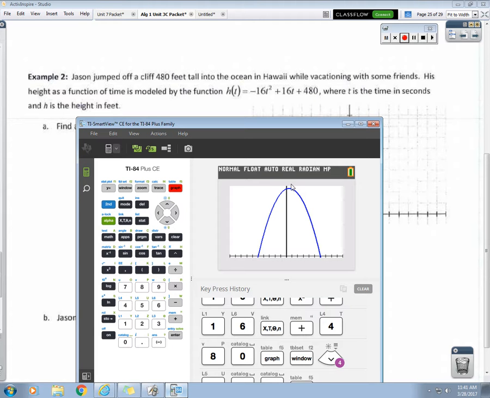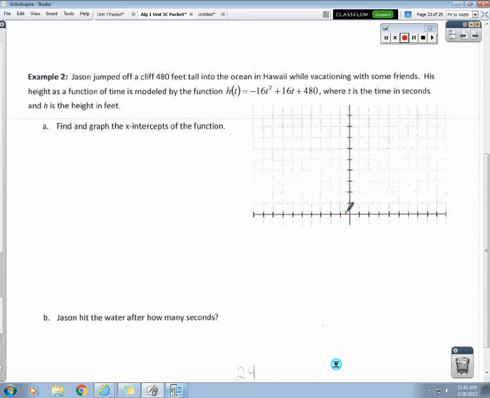So where are the x-intercepts? Negative 1, 2, 3, 4, 5, and 1, 2, 3, 4, 5, 6. So your x-intercepts are at negative 5. So that's one of your x-intercepts. And your second x-intercept is at positive 6. And then if you're trying to sketch your parabola on this paper, you can just kind of do like this. And then we can't really see it because it's so high. And then it comes back down through 6.